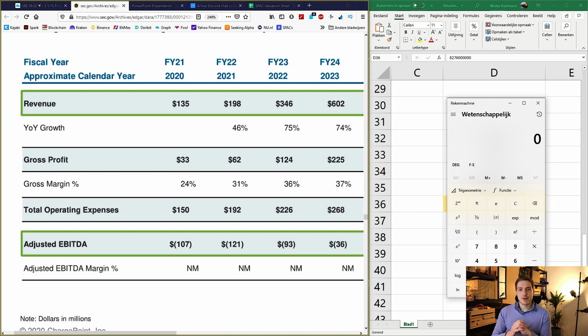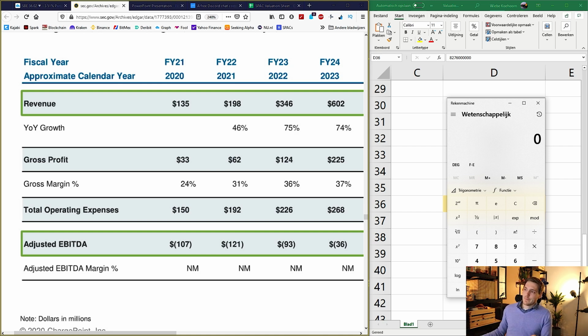The second number you're going to need is a revenue or an EBITDA multiple. In a second, I'm going to explain what that means exactly, and we're going to use ChargePoint or Switchback Energy as an example. First of all, the first number, revenue or EBITDA. In the example we're going to use today, we're going to look at ChargePoint. We are going to take a look at their revenue. You can also take a look at the EBITDA, but in this case, we're going to take a look at the revenue. In method 2, we're actually going to take a look at PaySafe's EBITDA instead of revenue.